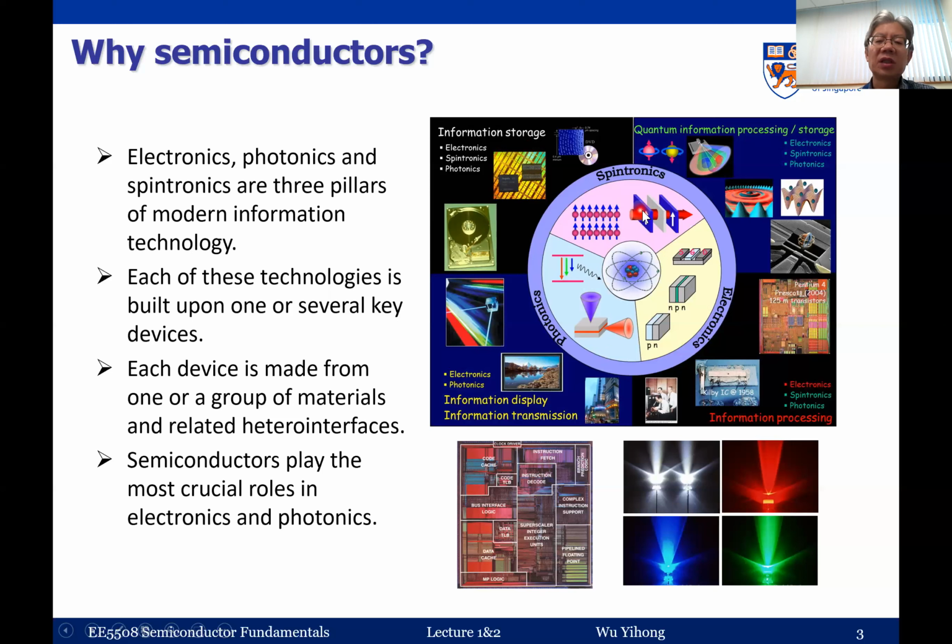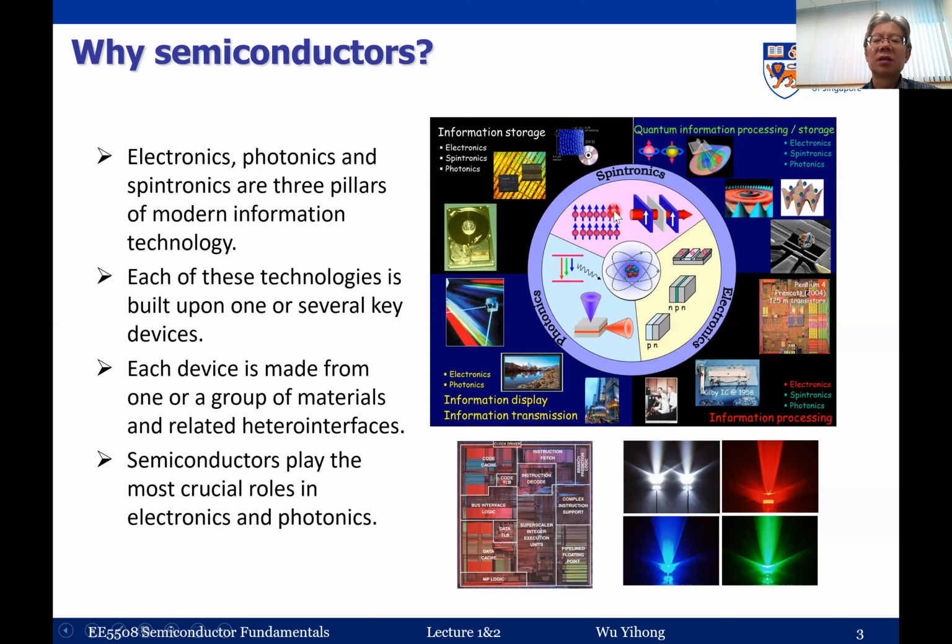So why do I need to mention this, since this module is about semiconductors? It is because in future, if you can have a material which is a semiconductor and at the same time a ferromagnet, then you can realize many new types of devices. You can use the semiconductor for electronic processing or optoelectronic devices, and the magnetic property for information storage.